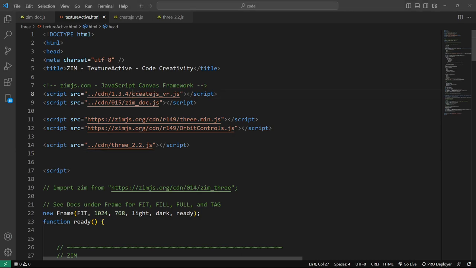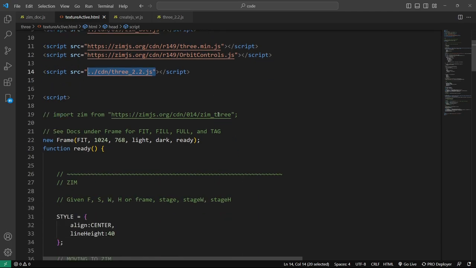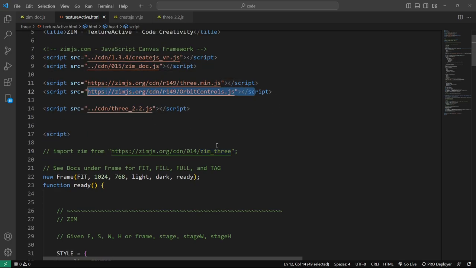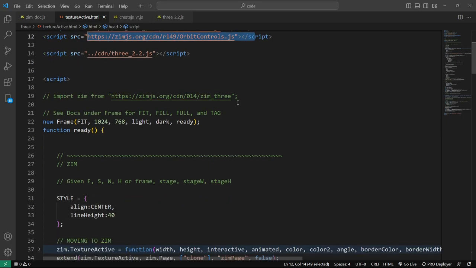We're bringing in a new version of CreateJS, which has some of this, and it won't be called that, but it'll probably be 1.3.5. And then a new version of ZIM as well, 0.1.5. So this is in the upcoming versions. We're bringing in some 3JS and orbit controls and our ZIM 3, which we've just patched. There wasn't too much in it, so we've just patched that. That won't update, and eventually you'd be able to import that just as ZIM 3 if you so desire. And you don't have to use our versions here through the import. All this will work too if you're just bringing in ZIM and your versions of 3JS. That should work fine too.